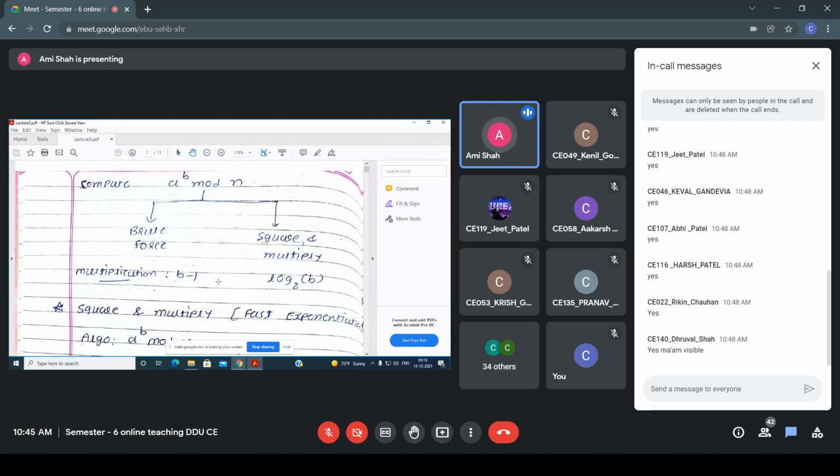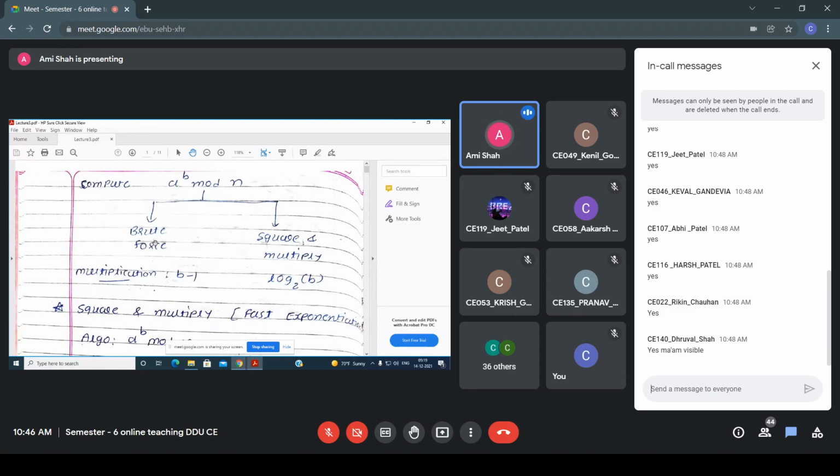Okay, so listen everyone, in last class I explained multiplicative inverse. Based on that I explained different examples. Today I will explain how to compute a raised to b mod n. This method is useful in the RSA algorithm, where this type of mathematical calculation appears. Similarly, calculations like a raised to b mod n and multiplicative inverse are mathematical concepts that will be used in the lectures. So today, how to compute a raised to b mod n.